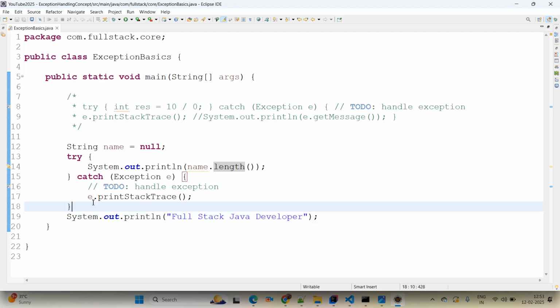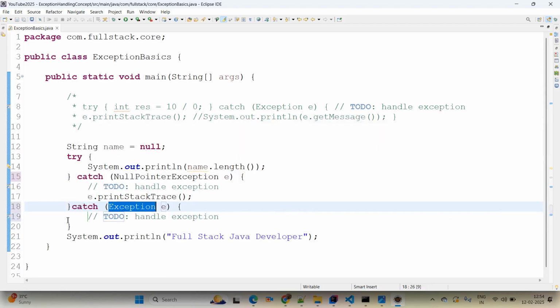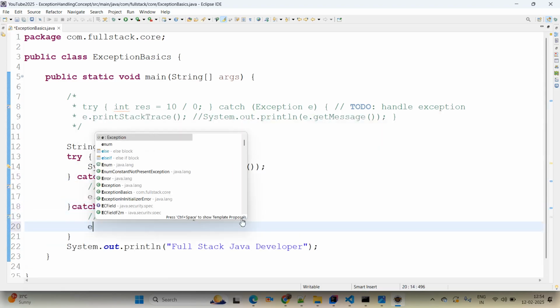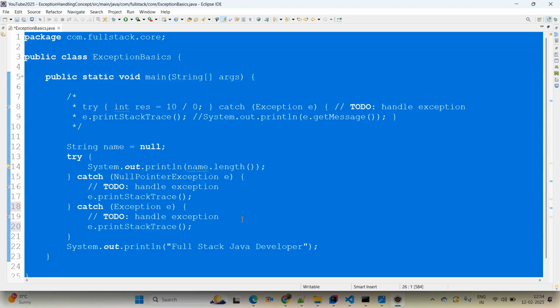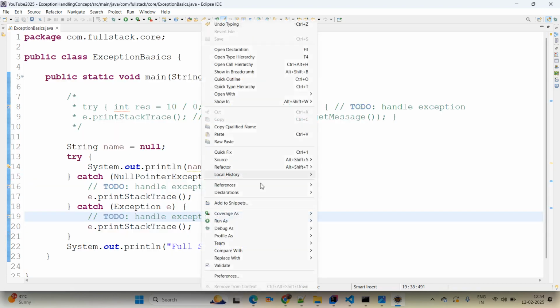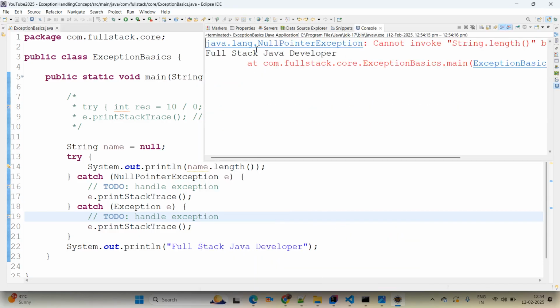Yes. Then here we have try with multiple catch. If I want to use a catch block here, right, I am just giving here null pointer exception. Again I am adding here catch Exception. See, here again you can simply say e.printStackTrace. That is also fine for us. See, now also it will give us null pointer exception. See on screen, null pointer exception.